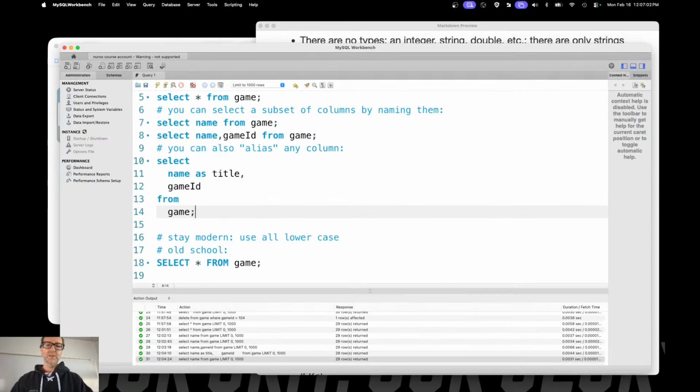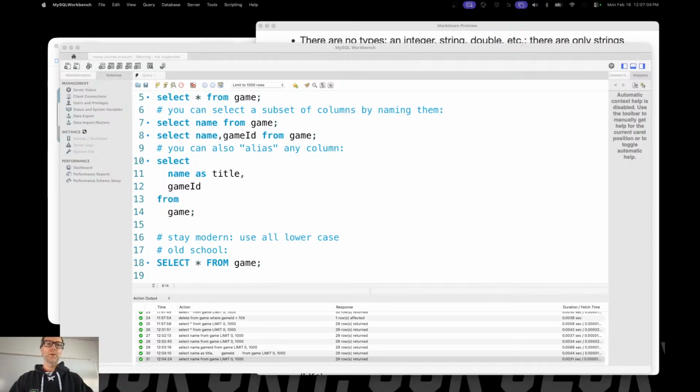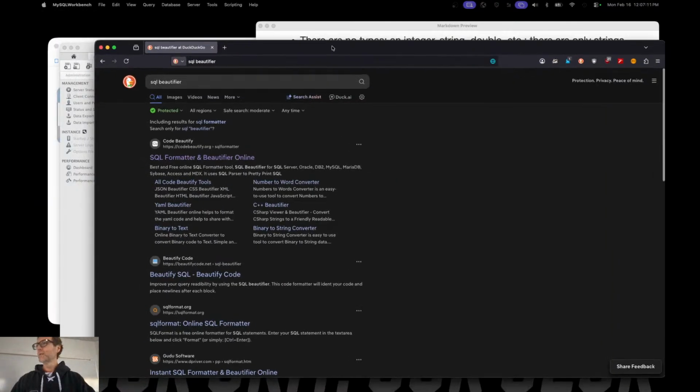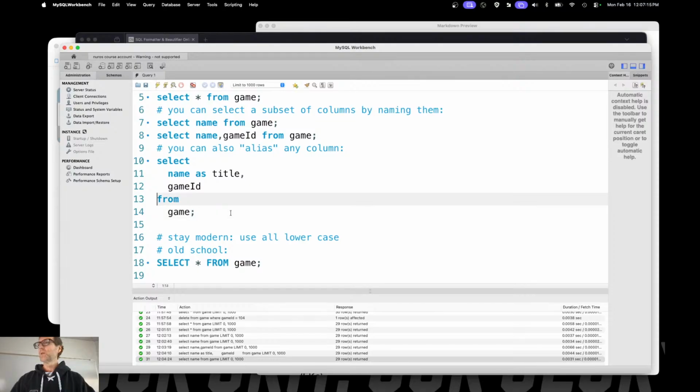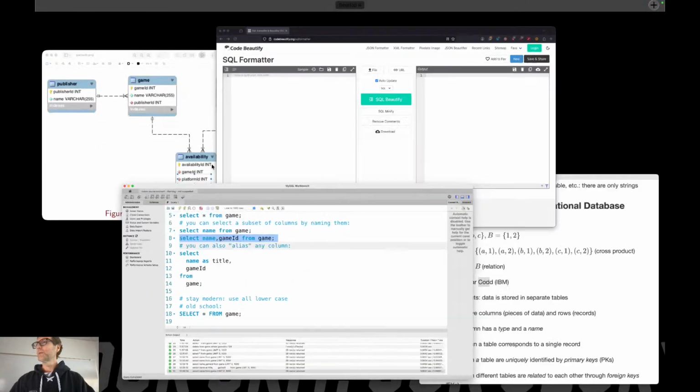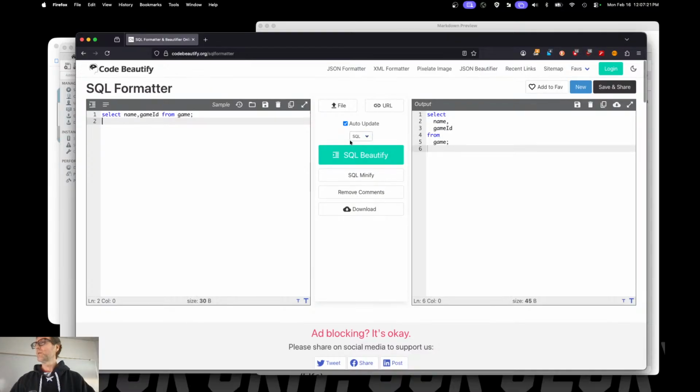I don't know, is there an SQL beautifier? Yep, SQL formatter, beautifier. Let's see what they would have done. So let me grab, I don't know, this. And what are they going to do? Yep, they do it that way. So all of your keywords are at one indentation level, everything else is at a different indentation level.